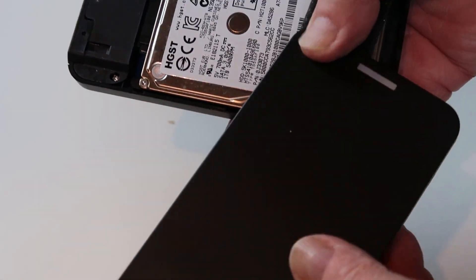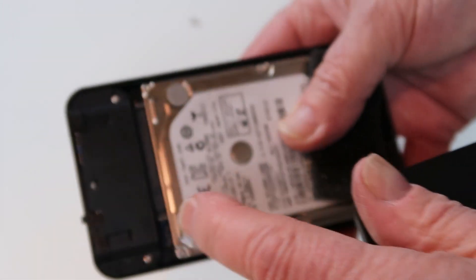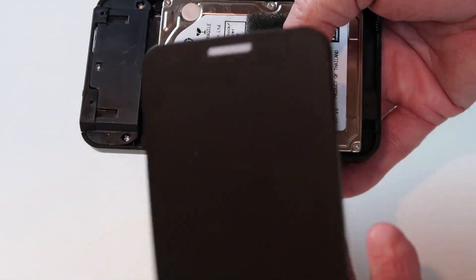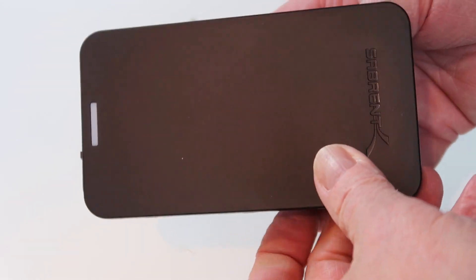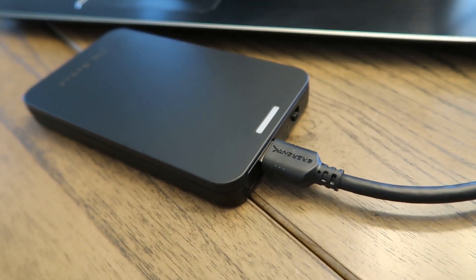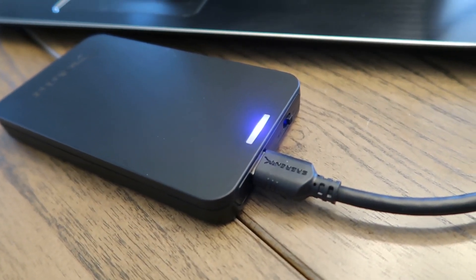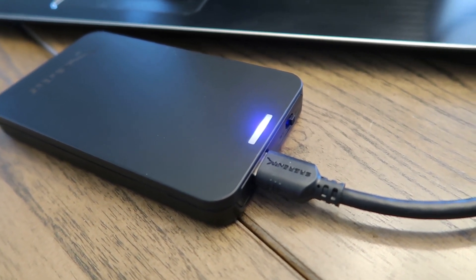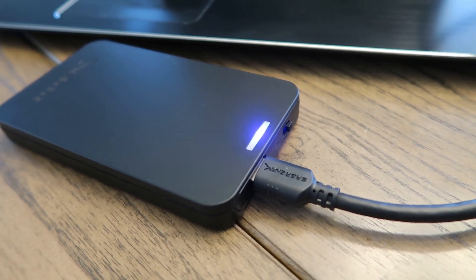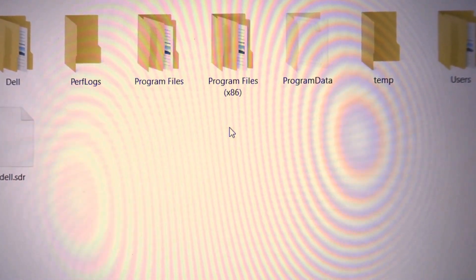Make sure it's going in the right direction. There is a switch there — there's where the USB goes, and there's a little light. I want to make sure that all of that is on this end, so we'll put that in place. On this particular model, I flip the switch here and you see the computer beeped — it recognized it. This light is turning on, so I know that this hard drive is now being read by my computer. And here I can see all the files that are contained on that drive, and I can click on any one of those and open it up and see what I've got.